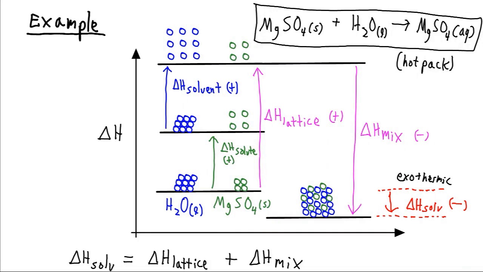Let's look at a solvation reaction where we have magnesium sulfate, and we put this in water, and so it becomes aqueously dissolved in the water. Well, so we'll actually have magnesium 2+ ions and SO4 2- ions in our solution. This is an exothermic reaction, so this is how hot packs operate, at least some of them. This gives off a lot of energy, so all you need is to just have a barrier between your salt and your water, and you break the barrier, they mix together, and then the heat is given off.